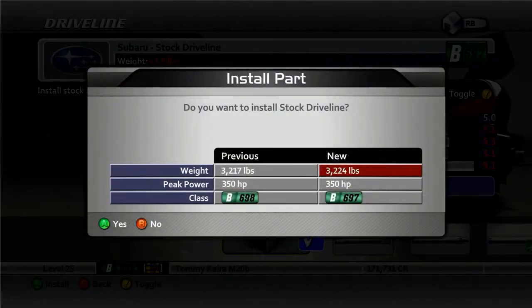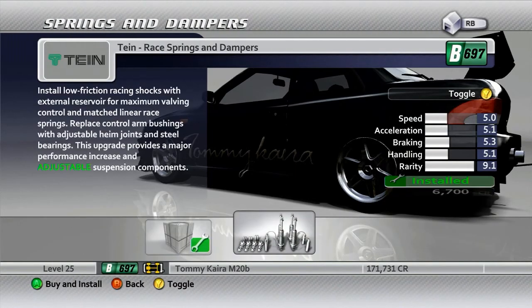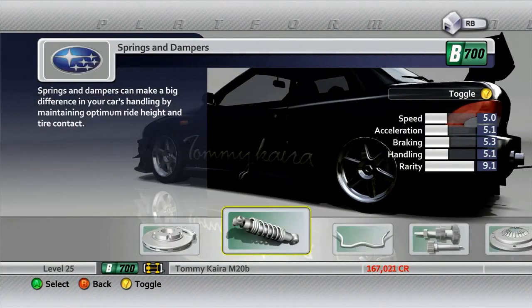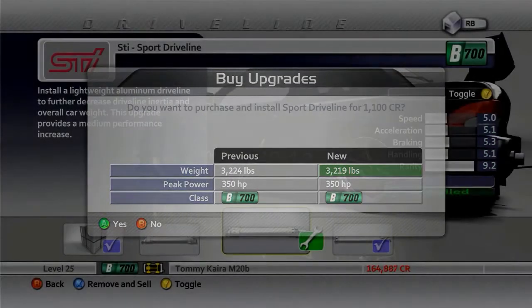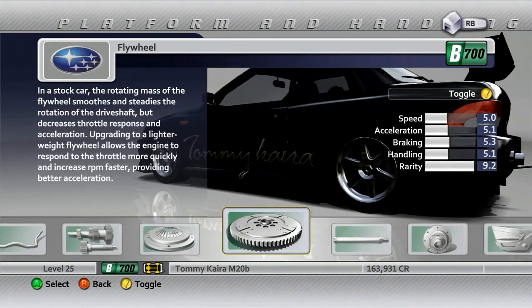And go back here. See if we can get the suspension on now. Yes, we can. Now, I don't think we're gonna be able to get anything else on here though. It's pretty much, yeah, that's gonna do that. So let's put that on here. And dogs are going nuts again.